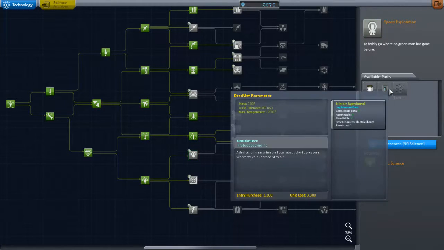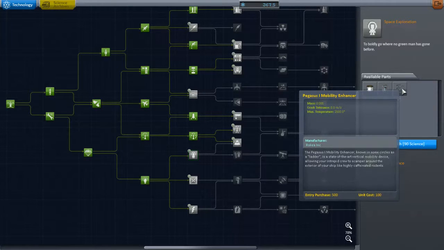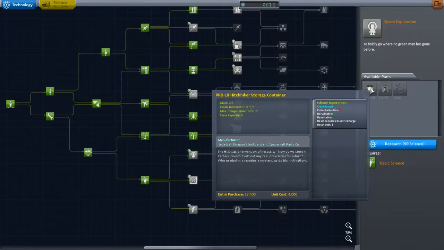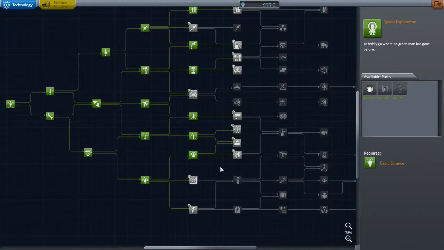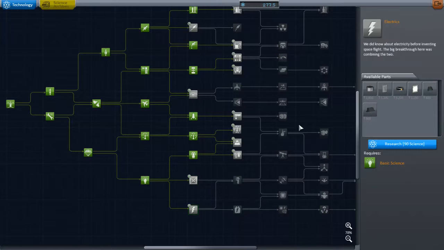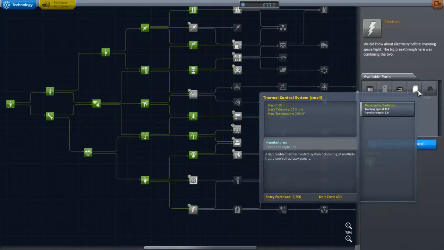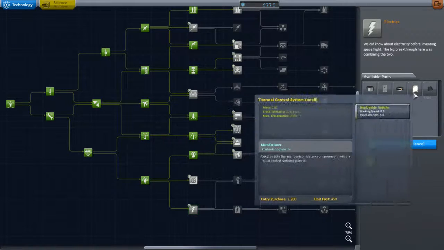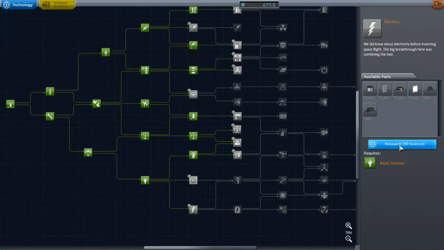Space exploration, of course, the barometer and the ladders. It's about time we get some ladders, right? And it also gives the storage container. That's not going to be very useful for a couple missions. Miniaturization, small parts, we don't need that. Electrics, solar panels, radiators, batteries, lights, a little probe core just for fun. A whole bunch of really good stuff that we're going to be using. So I'm going to research that.